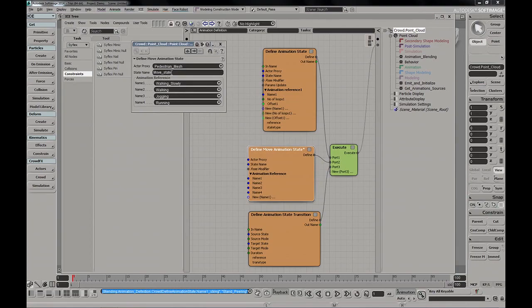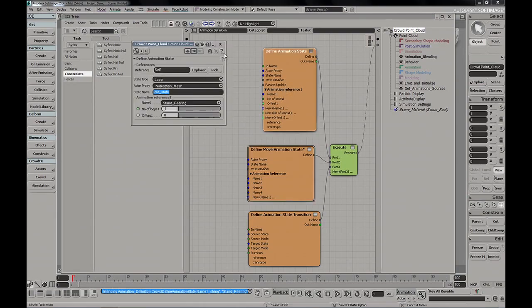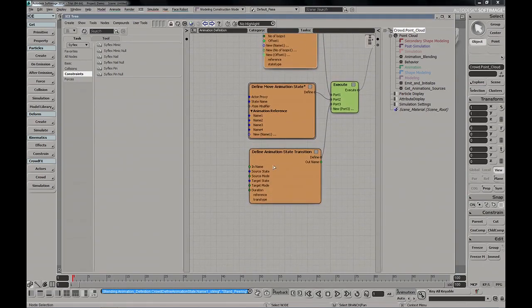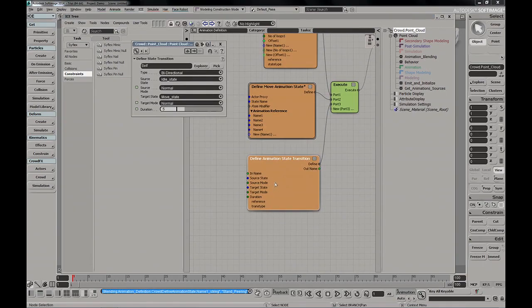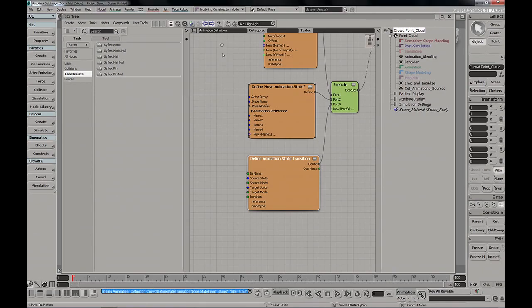And these states are defined with state names. So we have a move state and we have an idle state. And so this third node down here, defining state transitions, essentially blends between all of your different animation cycles. So it's a bidirectional blend between the idle state and the move state. And we can do this with death states. We can do this with characters that are just sitting there hanging out and talking.